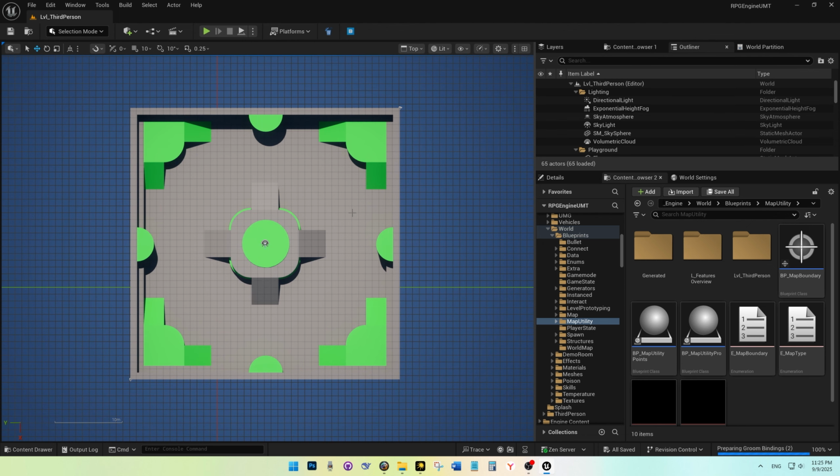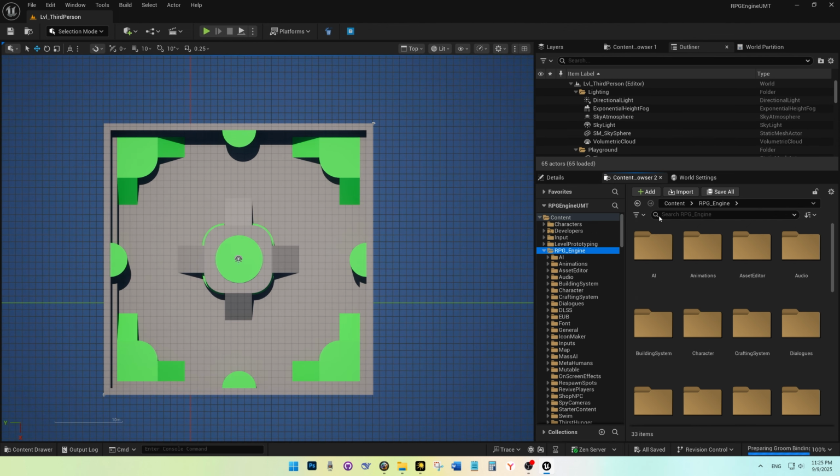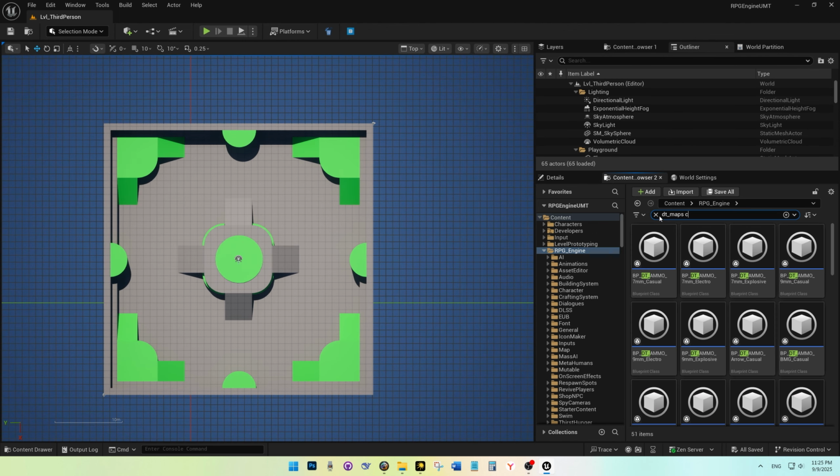Next, let's check and update the information in our DT Maps container data table.